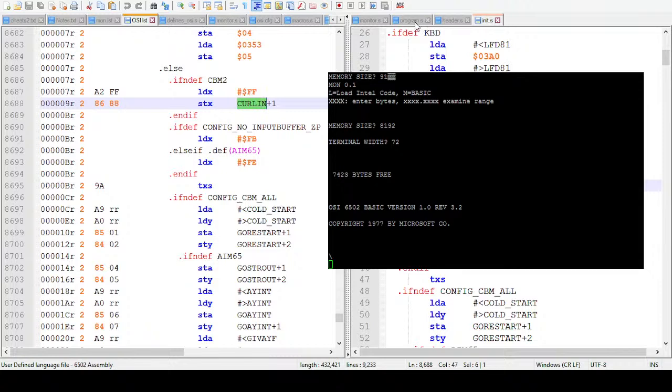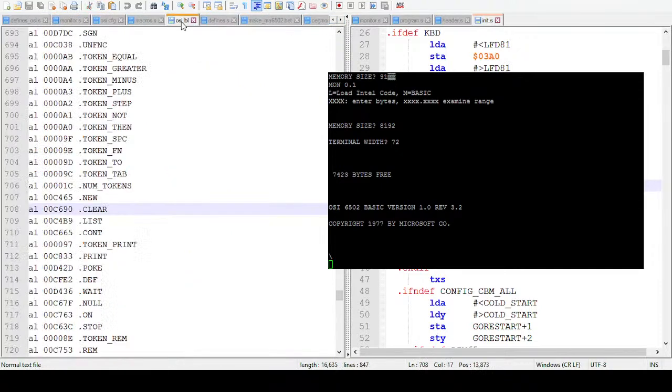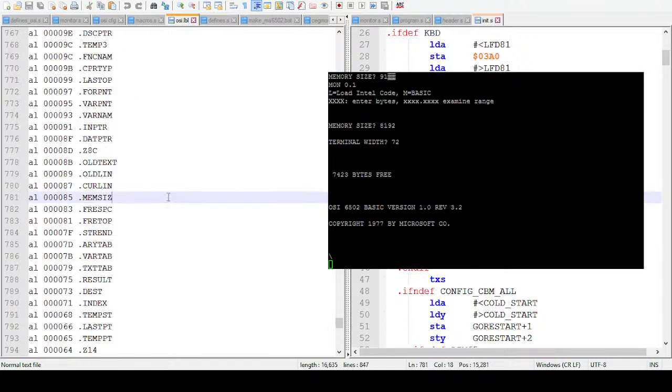And if we look at the labels, the current line is in position 87.